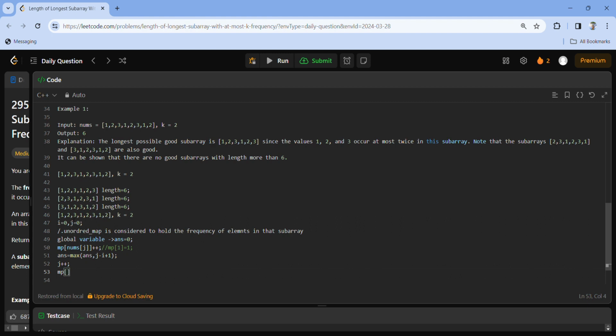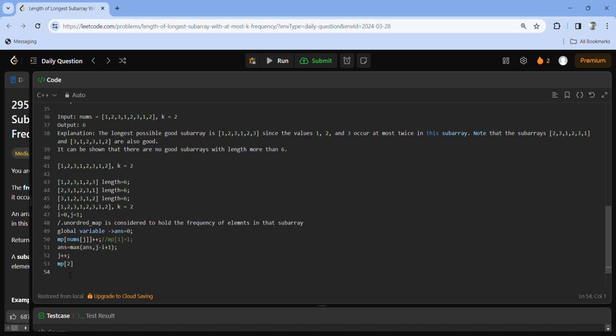When I move to the next index, j becomes 1, right? So it points to the element 2. The map of 2 contains its frequency as 1. So now also it holds the condition because 1, 2 can become the subarray.